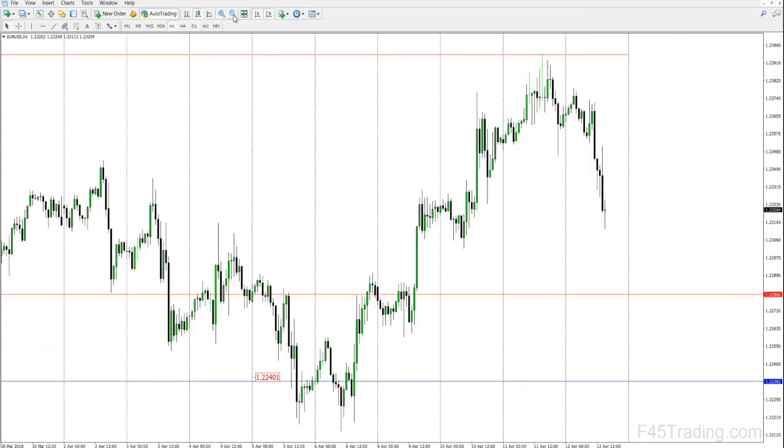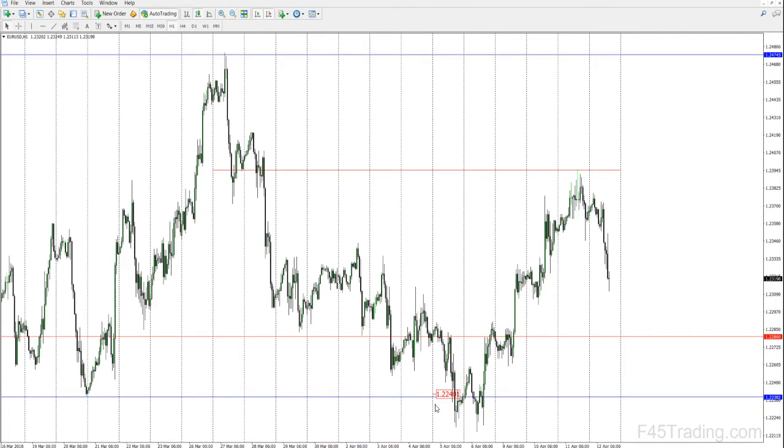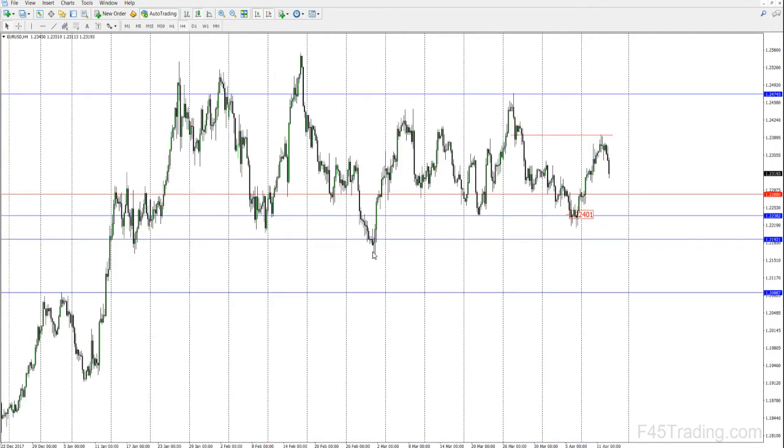Again, we've got to break out of the range. We failed to go lower through here. Sorry, not that one there. We failed to go lower through here. We've just took out this short-term low here, failed to take out the short-term high here. Again, trading softer. So we've got to see.